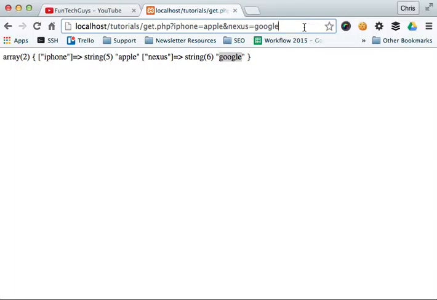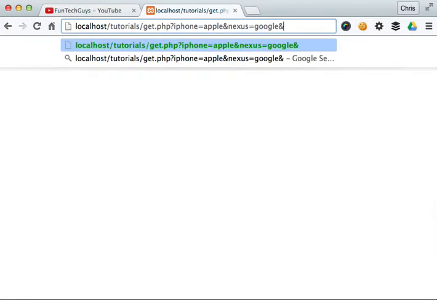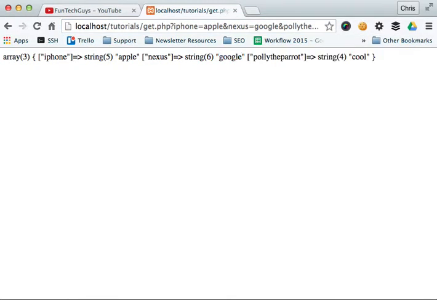Now let's just say, I don't know, Polly the parrot equals cool. I've added something on to the end. I've just appended it and var_dumped, and straight away it's recognised that we've added another variable onto the GET super global, and it's returned it.